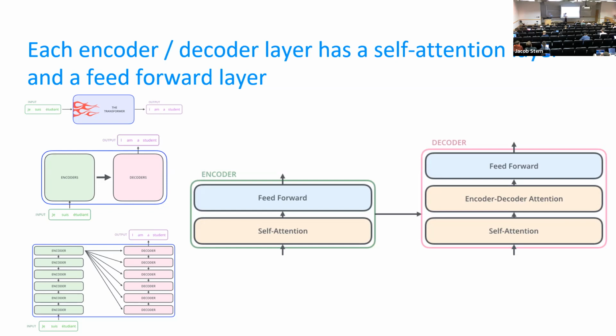Okay, then in the decoder, it's a little bit different. If you remember, we had an arrow going from the encoder to each of the decoders. So we have to have some way for the decoder to look at both the decoder input as well as the encoder input. That will be combined in the encoder-decoder attention. And then there will also be self-attention on the decoder inputs. And we'll get to what those are in a second.